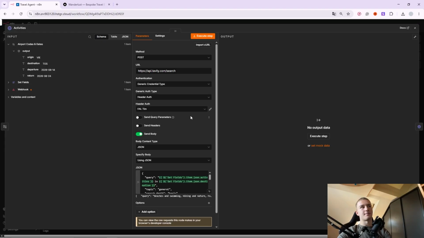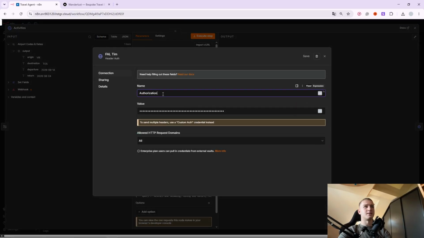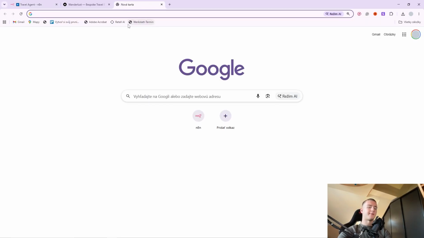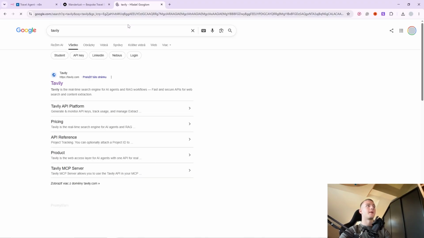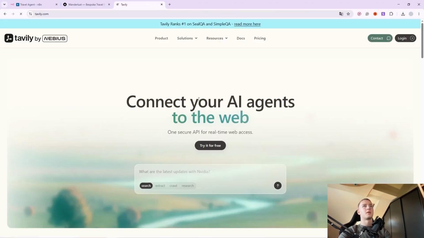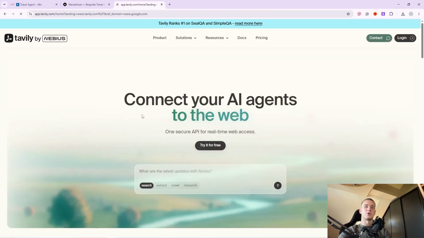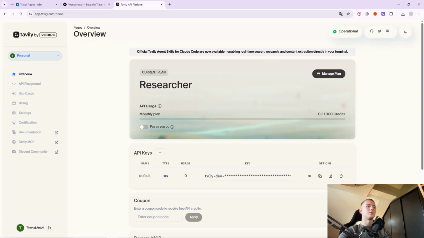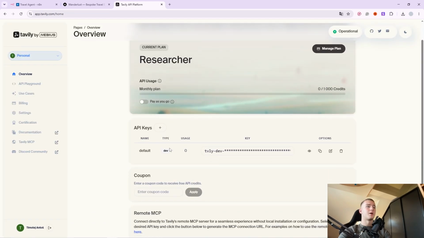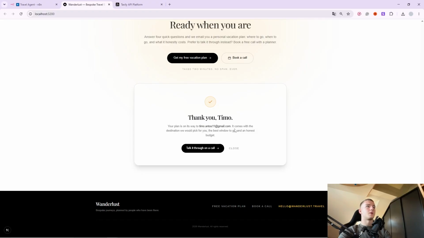Now for the activities, I'm using Tavily. I will show you how we can integrate this. I will make sure to link the workflow down below, but in a nutshell, in generic auth type, so header auth, then you can just adjust this. You've got the authorization, you go to Tavily, so we just search up Tavily. Okay, now this is the first one. I believe it's free for a certain range of credits that you can use, like 1000 credits. That's quite a lot. Okay, you just copy this, we send it over.